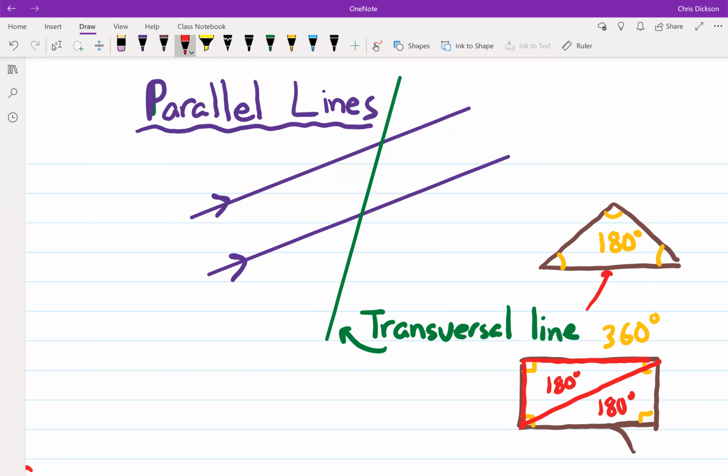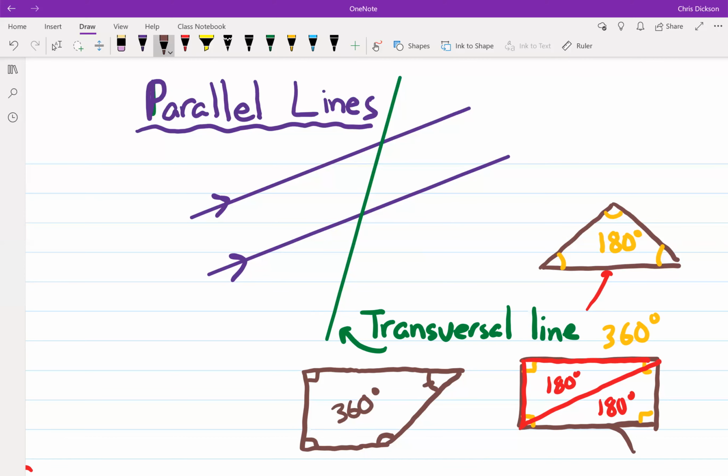So if we were to take our rectangle, and let's say we kept one side being 90 and 90, and let's say you just made one side longer, so you created this four-sided shape, a quadrilateral, but it wasn't a rectangle now. Well, what would still be true is that the angles would still add up. So this angle here and that angle there would obviously be different angles. The one at the bottom is much bigger than the one at the top, but they would have to add to 180. So in a quadrilateral, all the angles would have to sum to 360 degrees.